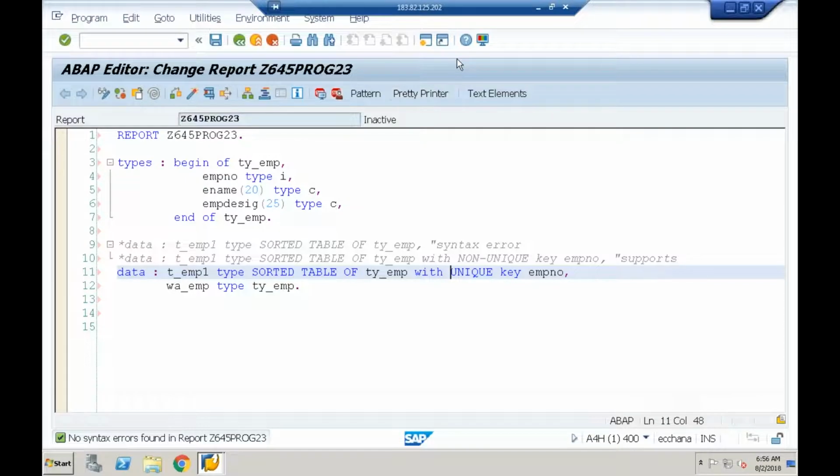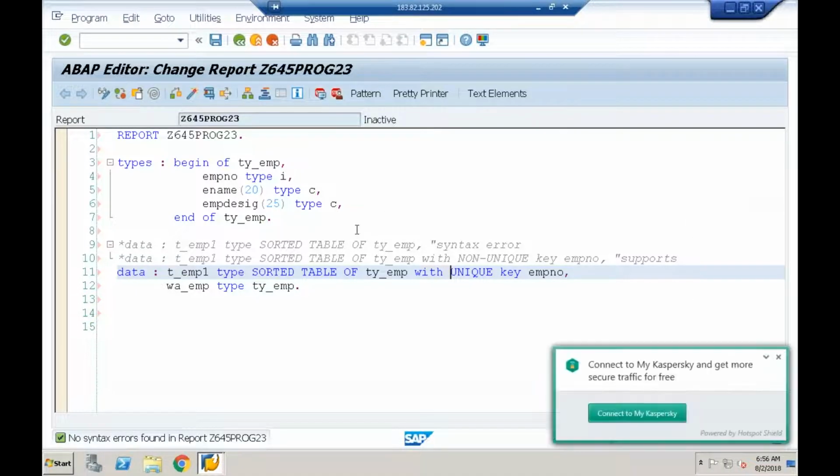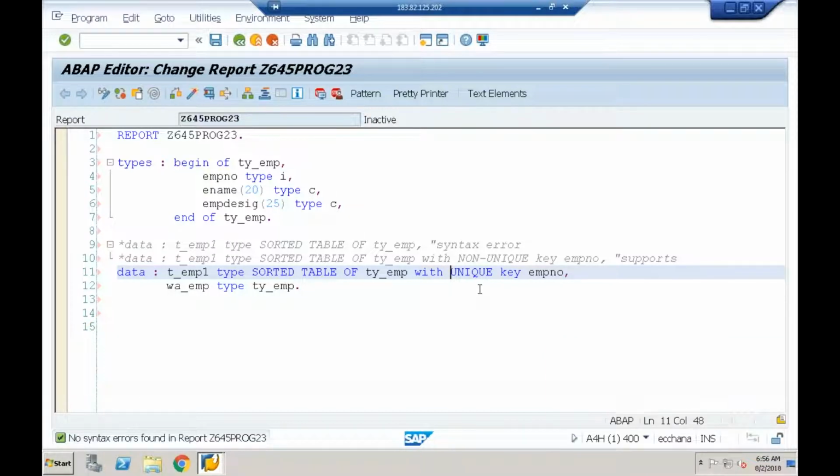Okay, this is the first difference. Another difference is for standard internal tables the key declaration is optional, whereas for sorted internal table we compulsorily need to declare the key, and it supports both unique as well as non-unique key.